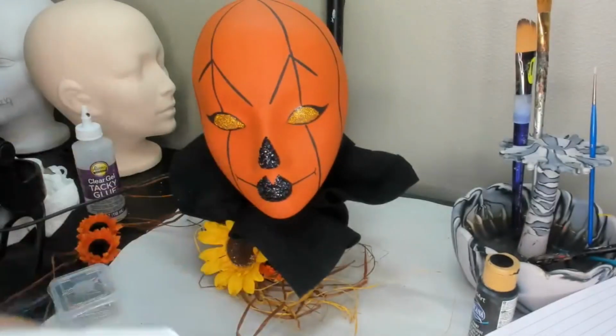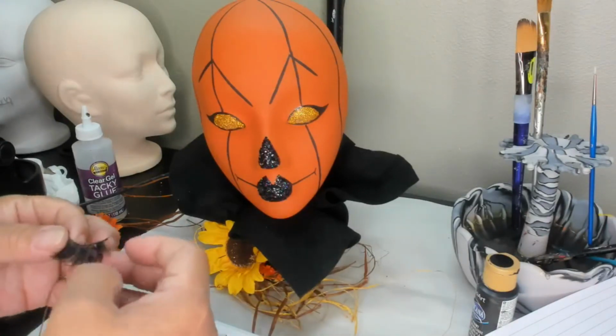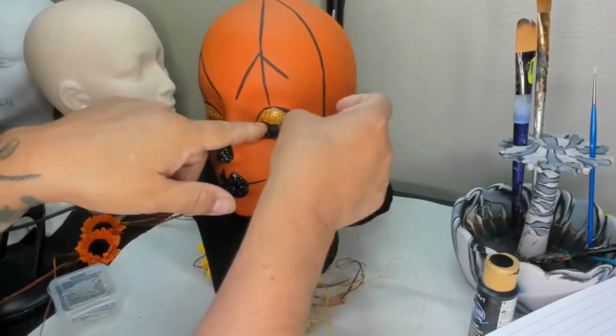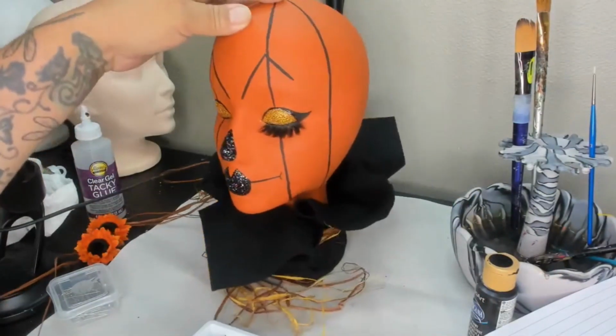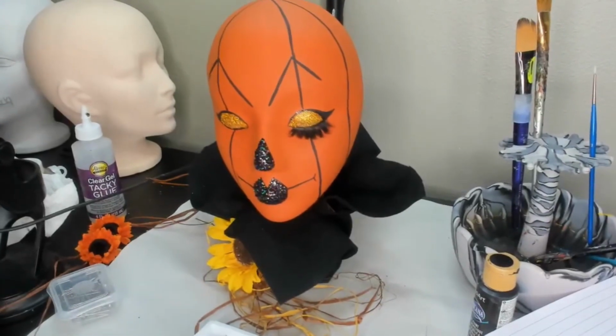I used to carry eyelashes in my shop and they just sold super fast. And then I kept getting into them as well. So I'm just looking here to see if I need to cut. And I don't. I think it looks pretty good like that.